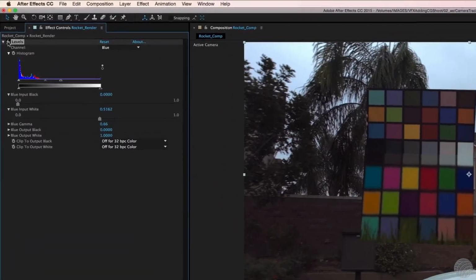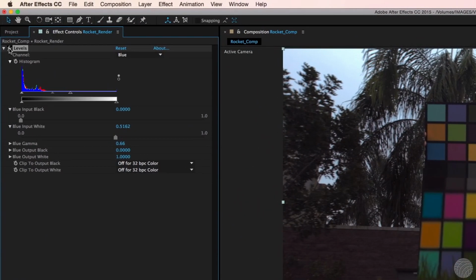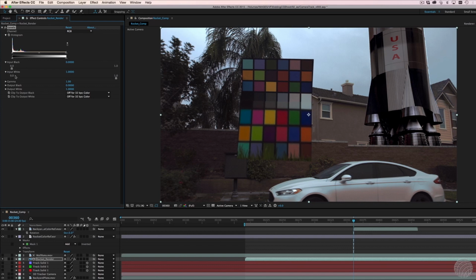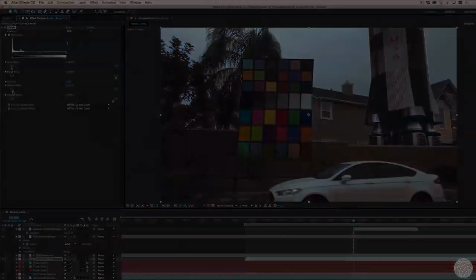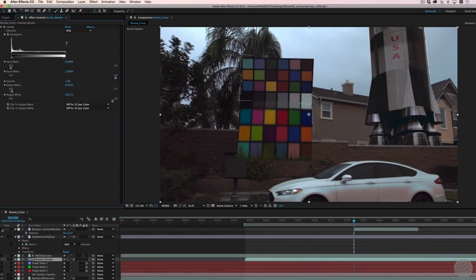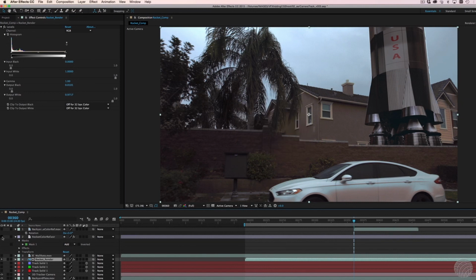So it's a good start, but we'll want to dial in the general brightness range of the rocket element using the RGB levels adjuster. And that's it. We'll now disable the color swatches since they're no longer needed.